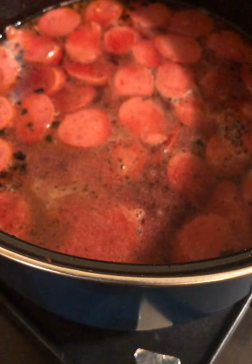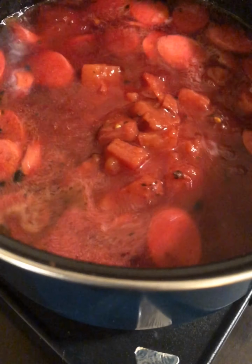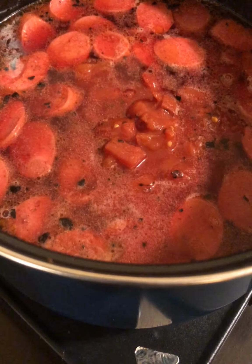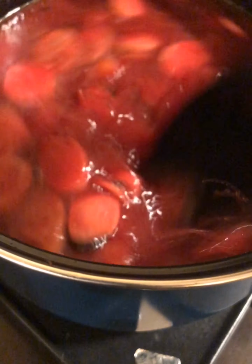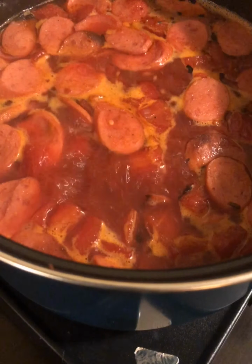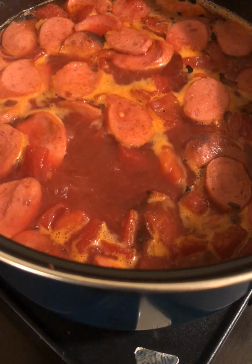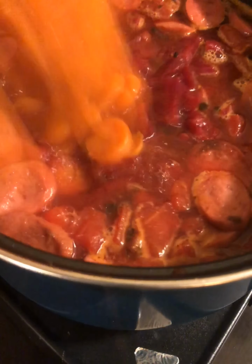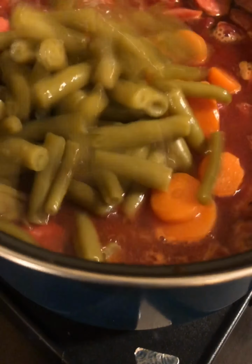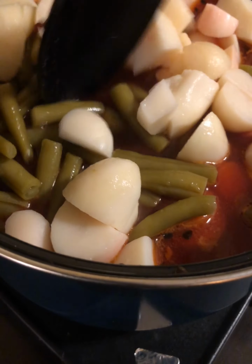Now we'll add in the can of the fire roasted diced tomatoes. Let's give it a stir and bring it up to a simmer. Since we brought it back up to a simmer, we're going to add the beets, the carrots, the green beans, and the potatoes. Stir it up and bring it back to a boil.